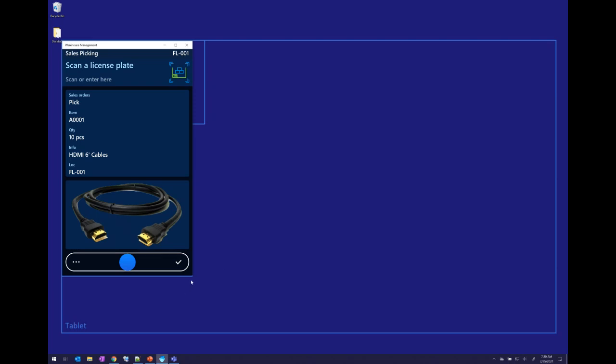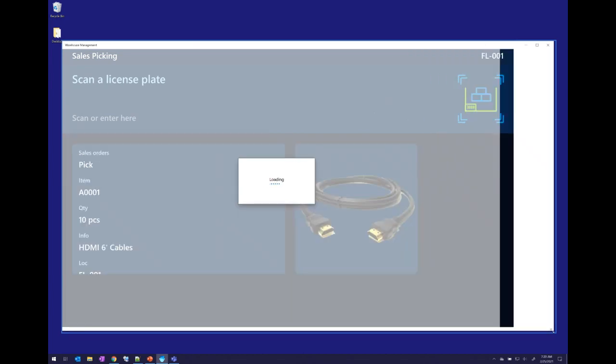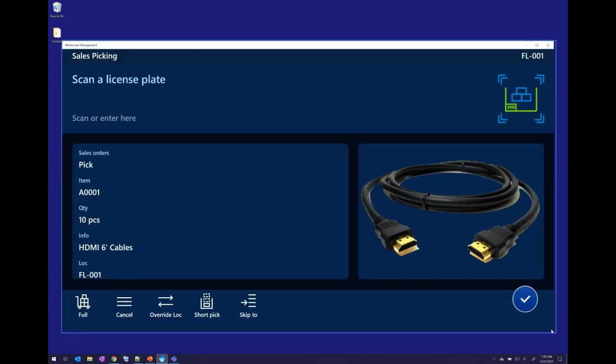Okay. And now we're going through a standard sales order picking process here. If we take a look at what this same screen would look like on a larger interface, so this would be more tablet based, we still have the same basic elements of the UI as I was showing before, but they've been scaled up, with a bit more real estate, and you can see all the buttons have been removed from the three dots and shown across the bottom there.